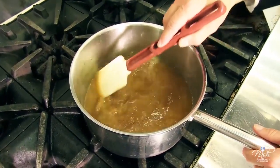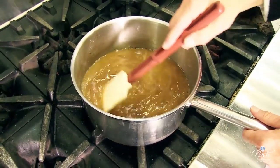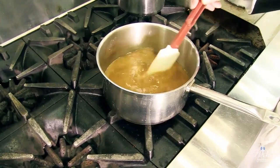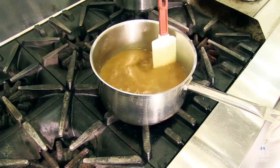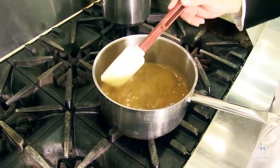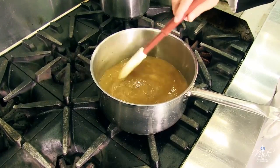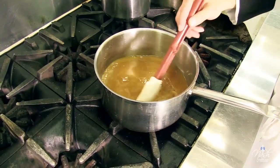Now at this very important stage, all my stock has been introduced into the roux. I'm gonna really increase the heat to high heat, and I'm going to stir until this reaches a boiling point. That will ensure that first of all, I will not get any lumps, and my veloute will become lumpless. And also, by reaching the boiling point, I make 100% sure that my starch has reached proper and maximum gelatinization power, which is the thickening of the sauce.